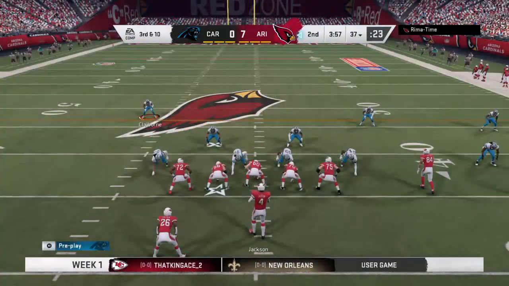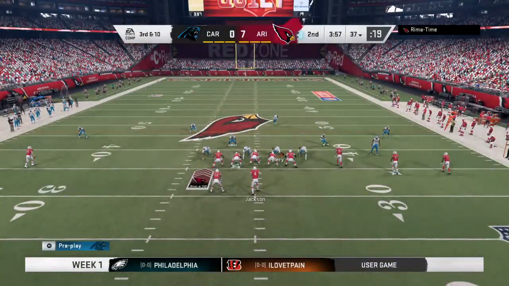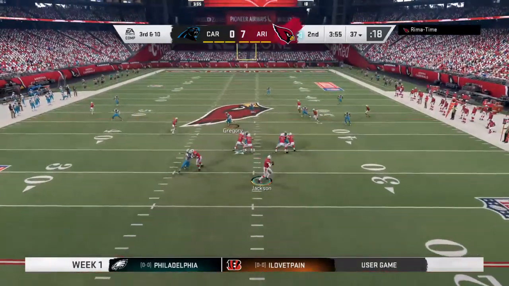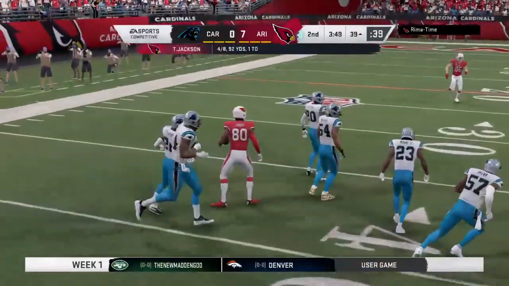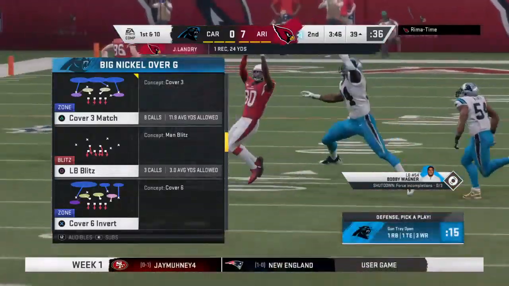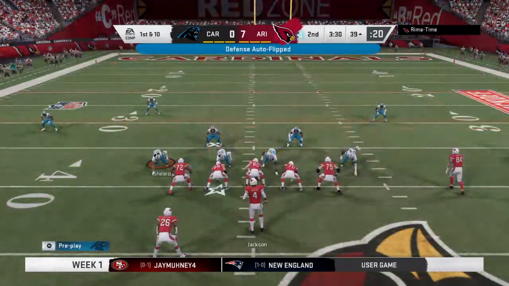Now they face a 3rd and 10 after back-to-back incompletions. Jackson from the shotgun, and he's got his man. That's Landry. That one good for 24 yards. He's such a good route runner. Shows it there on 3rd down. Very proficient and a good pass.